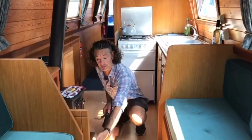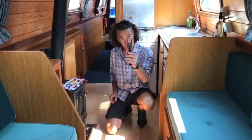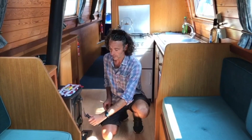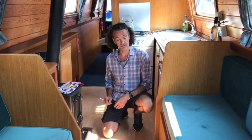Should you wish to use the stove on Cornflower, by all means you can. The wood is kept in this little cupboard to the side. People leave wood, we supply a little. There's a tool to open the doors, simply goes into grooves, and then you can control the door up and down, because everything gets very hot on the stove. You do need to be careful.